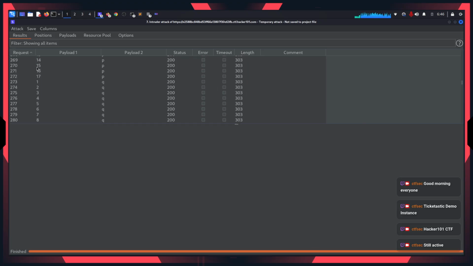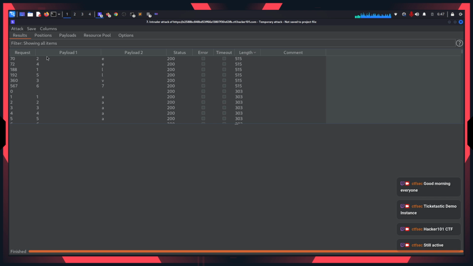So what we're going to do now is to sort. First of all, I want to sort by payload 1, and also sort by payload 2. But let me first see what we got at the top. Okay, yeah, great. So we have this one, 515, which is exactly our valid length in the previous example we did.